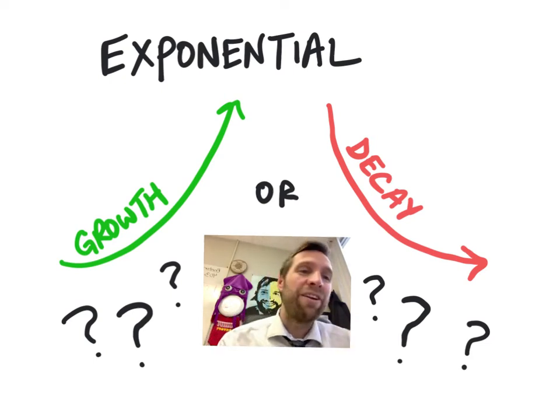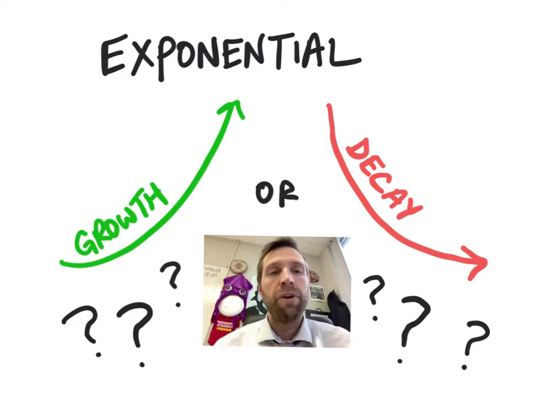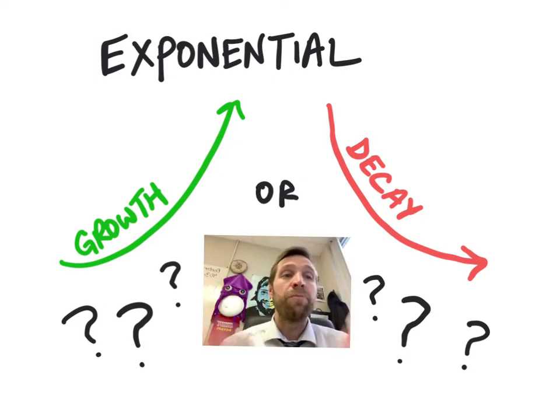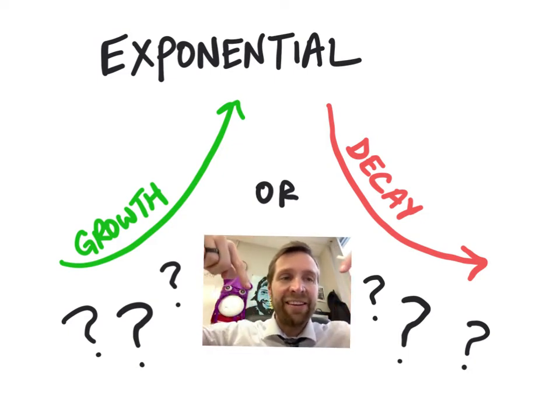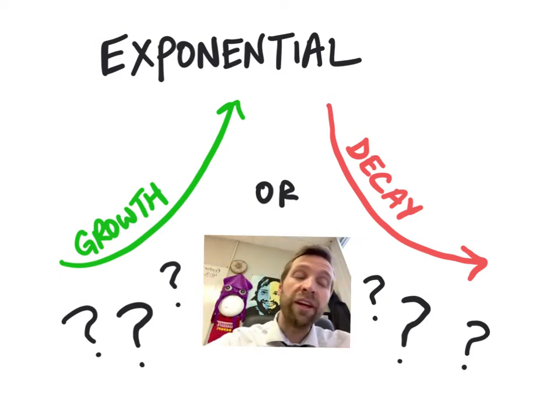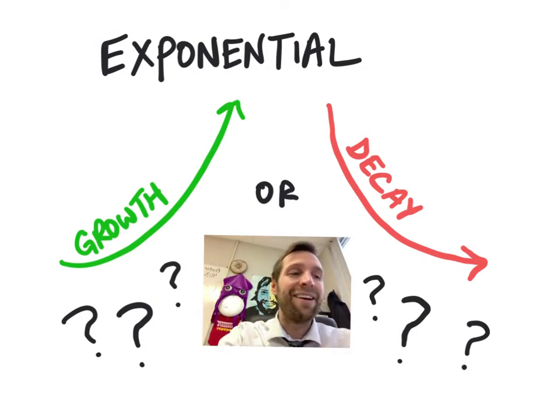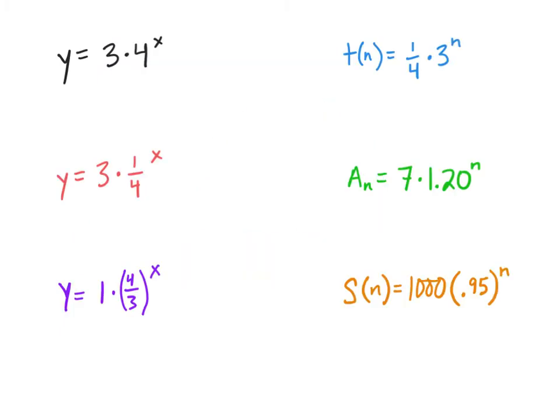Today we're going to check out if we've got exponential growth, increasing, going up, rising, or do we have exponential decay, declining, decreasing, melting, losing. Pretty easy to see when you've got those graphs up there. Today we're going to take a look at it with some equations. So let's go.